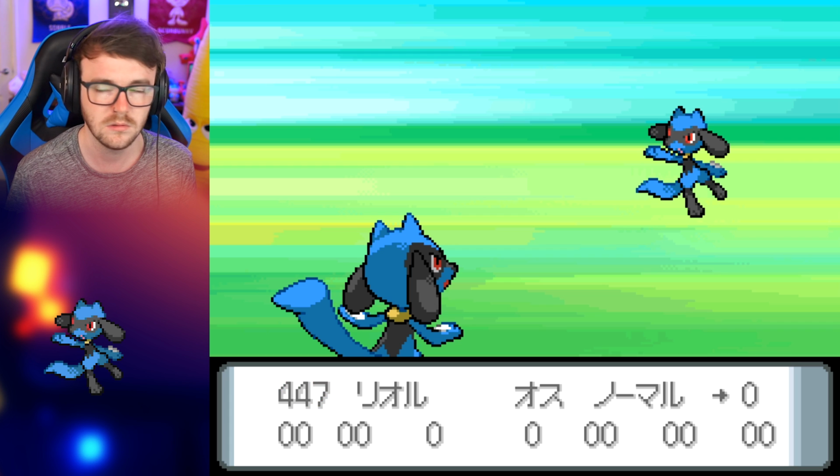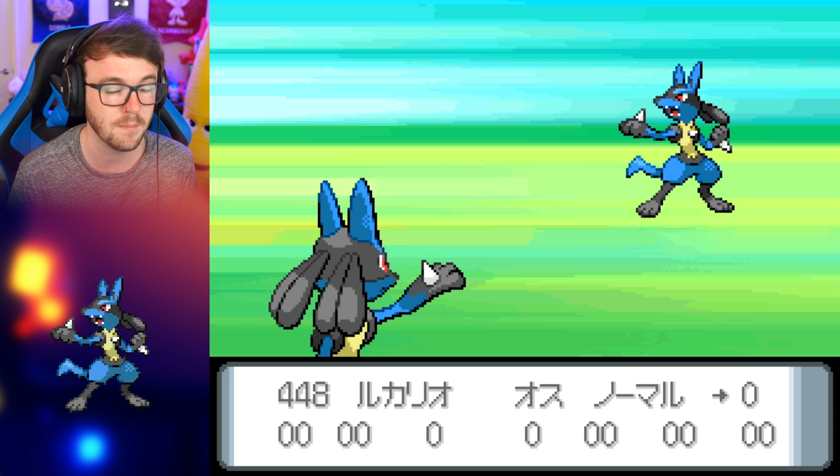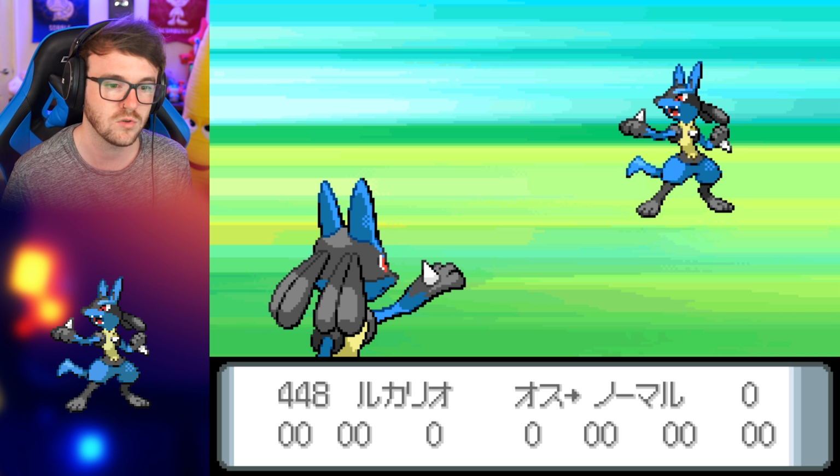That's Riolu. Riolu's sprite is basically the same, no shiny. Lucario's sprite is completely different from the previous one that we saw. He looks way different now.